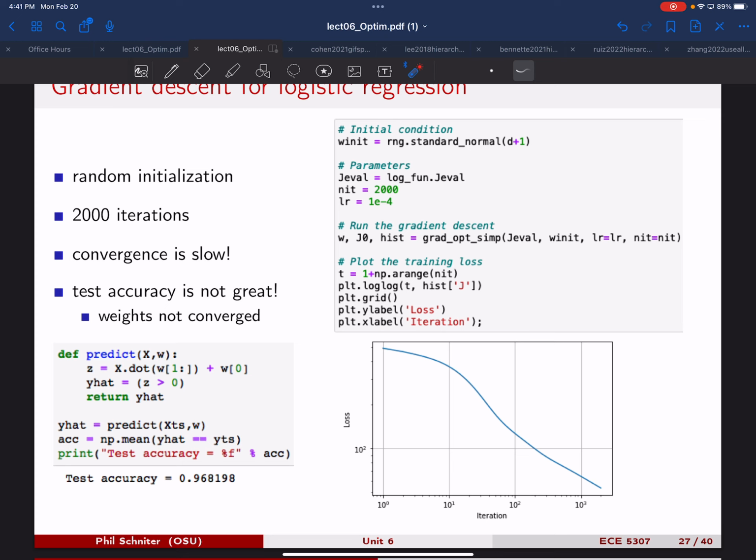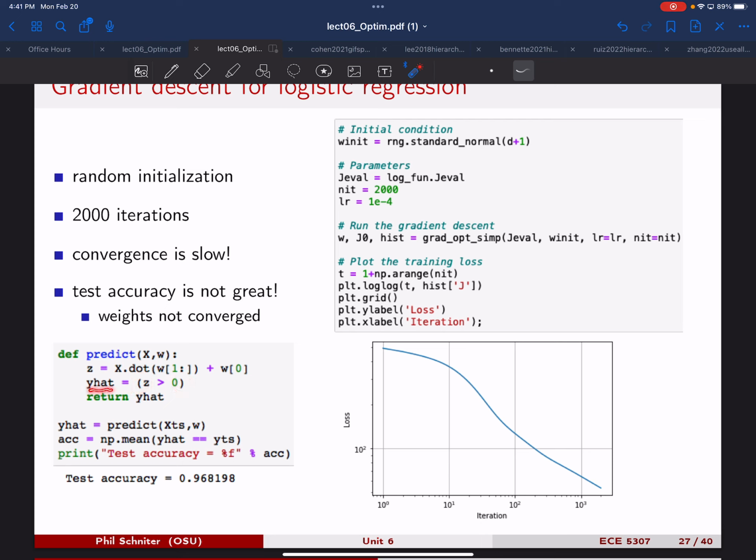So this code takes any X matrix, this could be our test samples, for example, or training. It takes some W vector. The very first thing it does is compute a vector of scores, and then it thresholds the score. It says if the score is greater than 0, and these parentheses make that a logical variable.